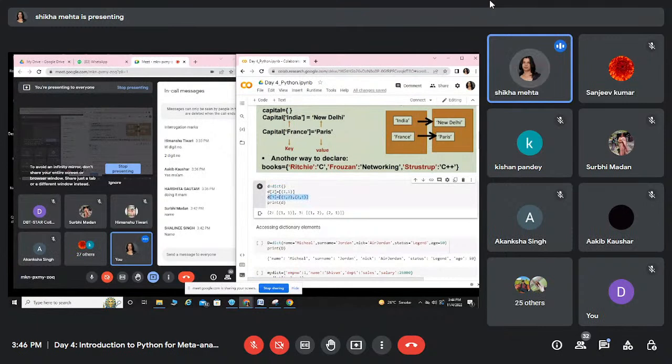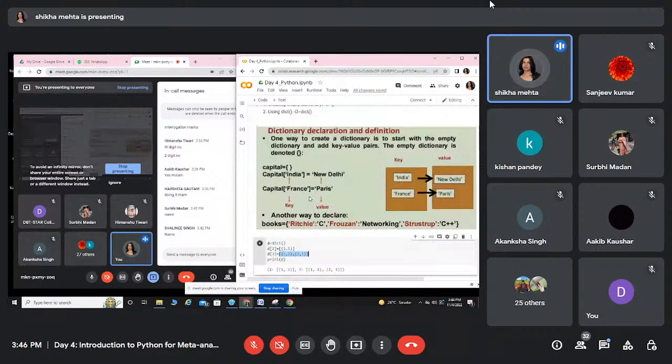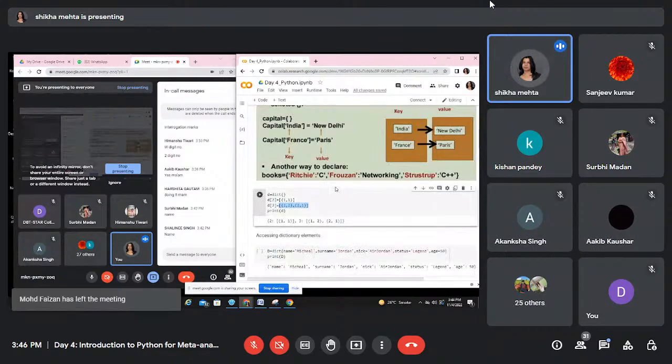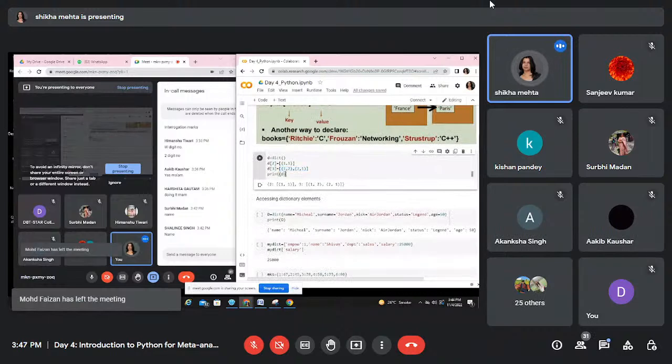Here, 2 is the key and this is the value. 3 is the key and these are the values assigned to this particular dictionary. So you can see it's not necessary that the key value pairs be strings. Depending upon your application's requirement, you can create them.